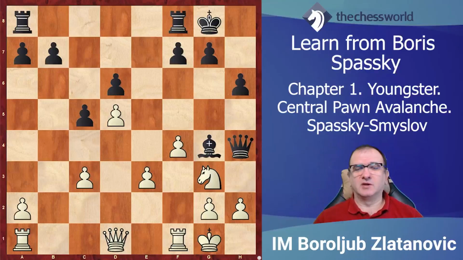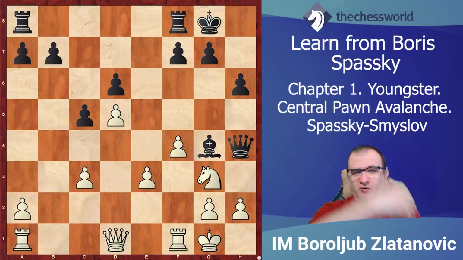White will try to install a knight on the weakened e6 spot. That knight would be a real bone in the throat, and if black takes, there will be a dangerous and probably decisive weapon for white, that is a defended passed pawn on e6. So both e5 and f5 would be so dangerous for black.